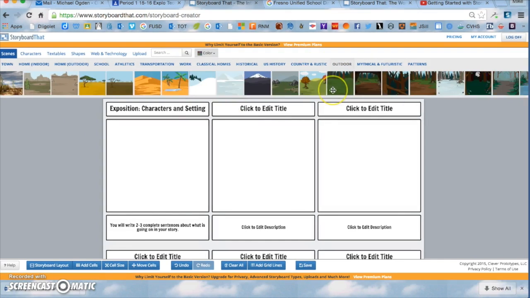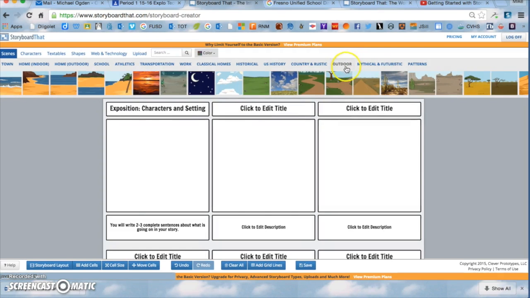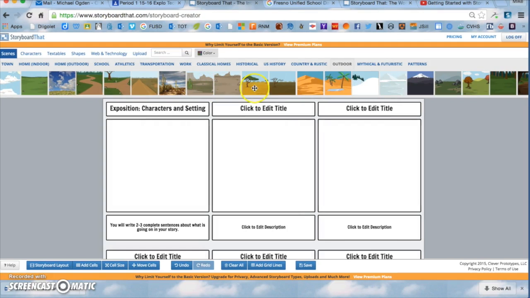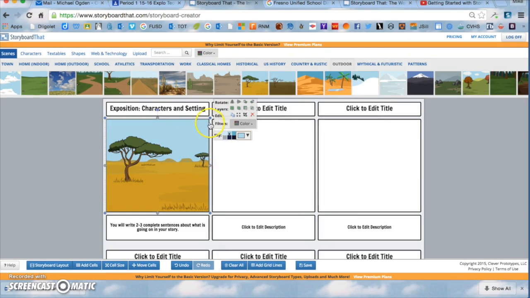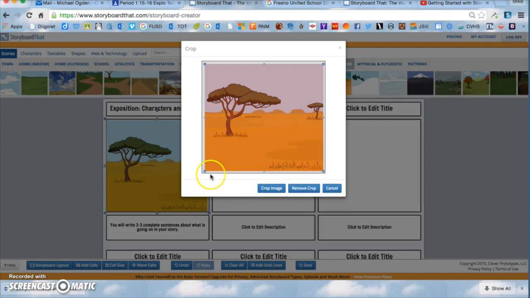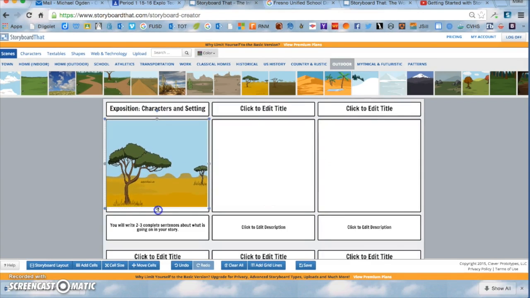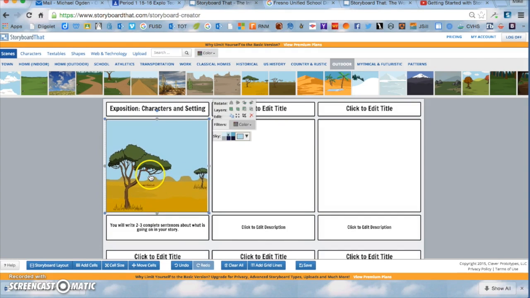So it doesn't have to be exactly perfect, but there's a lot of good stuff here in outdoor. So let's say I wanted to use one of these for outdoor. I just simply drag and drop. All right, and you can resize it and do different things. You can crop it. Let's say I wanted to go closer to that image. You can press this button right here. This is a crop button. And now I can crop this and drag these. And let's say I wanted these trees to be closer. So I just do that, cut off that bottom part, and click crop image. So now it's cropped. Now I can click and stretch it and drag it. And now it's a little bit closer of a shot.